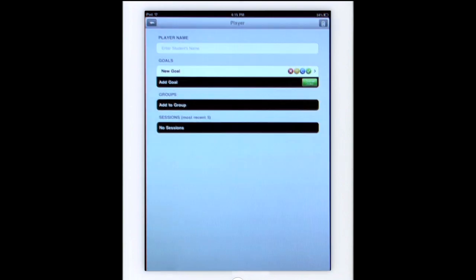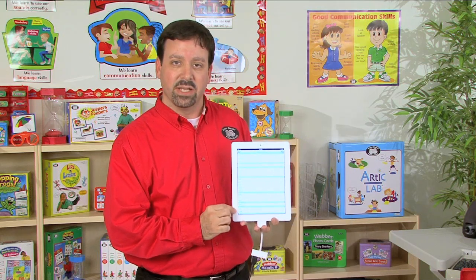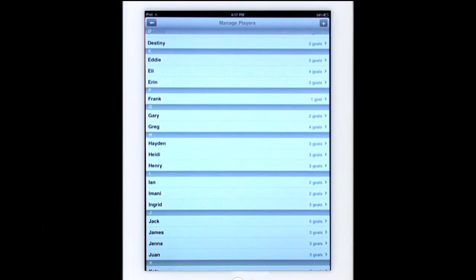Once we have all of the students' information entered, their name will now appear on our caseload list. Not only does this keep a listing of all of our students' names alphabetically, but out to the right, you'll also see the number of goals that student is working on.